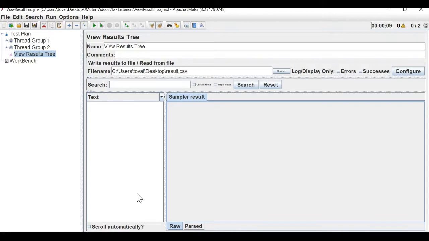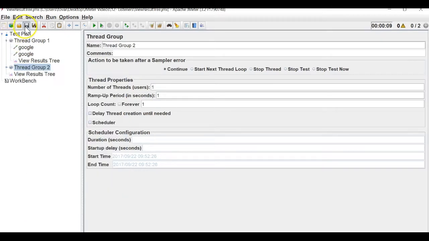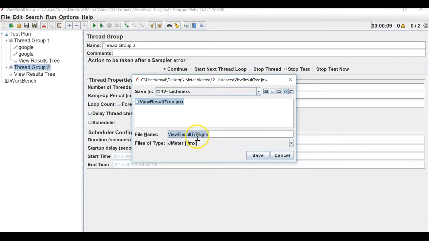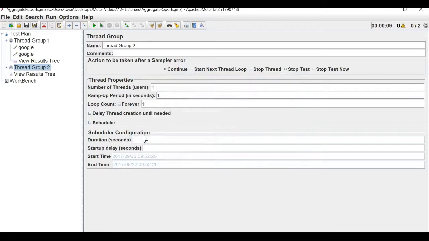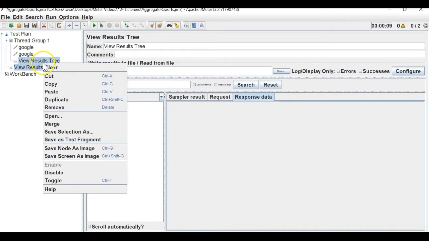We'll be talking about a listener that is aggregate reports. So what I will do is delete this thread group request. Let me save this with a new name, aggregate reports, and I won't need this thread group. I will remove this. I don't need this view result tree.